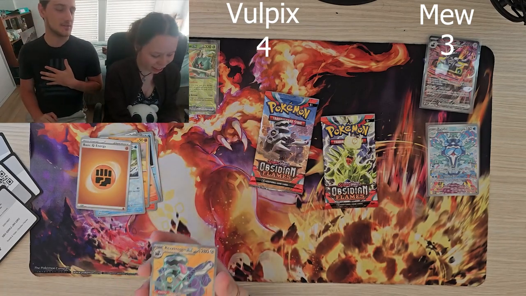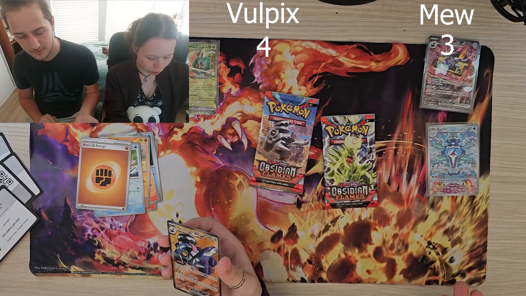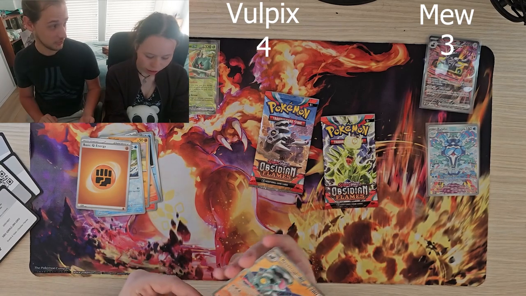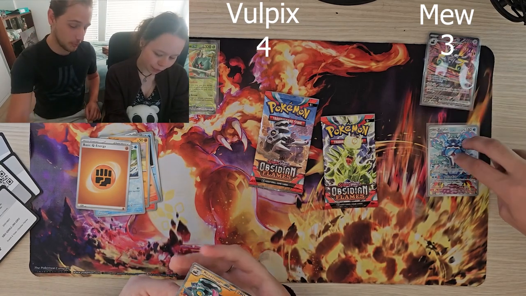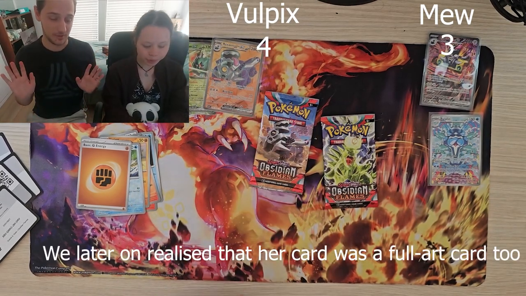Full art. So I feel like I need 2 points for pulling the full art. Okay, full art are 2 points, and then normal EXs are 1 point. Are you sure you want to do that? Because I've got 4 points lying right here. I have 2 points. I'm not the one that made the rule.